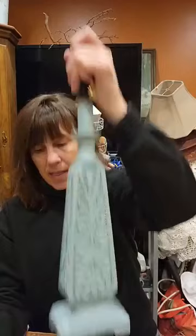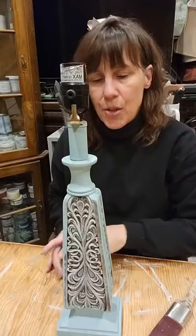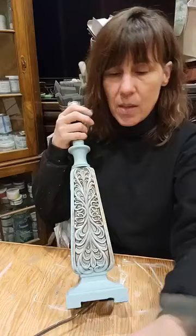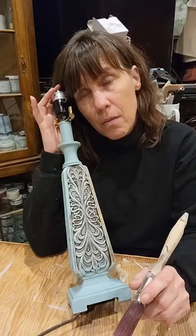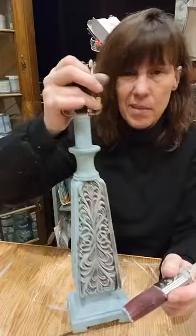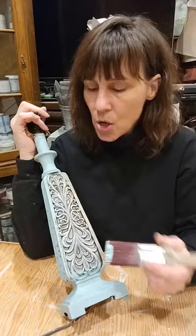This month is about glazes, but there's another reason I chose this lamp and why I'm doing it live: a lot of people ask how do you get into these little nooks and crannies. Whether it's the little decor flourish appliques that we attach to furniture, or it comes like this with all those little nooks and crannies — it's really easy. I get a lot of questions about it in the store.